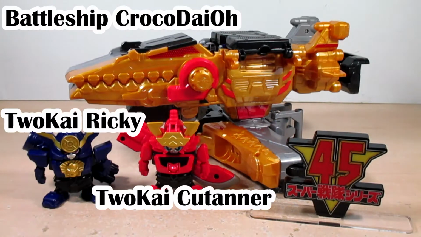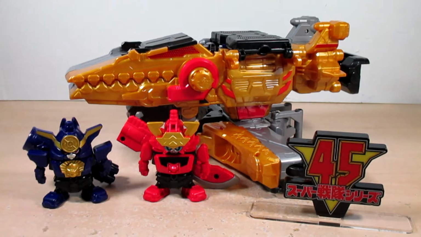Alright, friends, so Battleship CrocoDaiOh is TwoKaiser's mecha, which is a large starship designed after a crocodile that serves as a base and home of world pirates hailing from Kaizotopia. The main colors are half gold, half silver, going along with TwoKaiser's accent color. Battleship CrocoDaiOh made its debut in episode 8 of Zenkaiger, the same episode that TwoKaiser made his debut. So friends, Battleship CrocoDaiOh, TwoKai Rikki, and TwoKai Cutanner also have robot modes called TwoKaiOh Rikki and TwoKaiOh Cutanner.